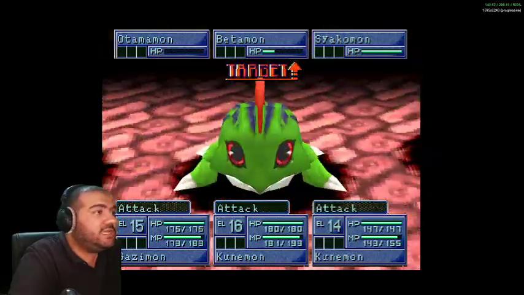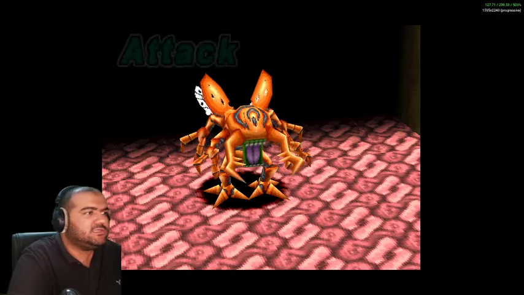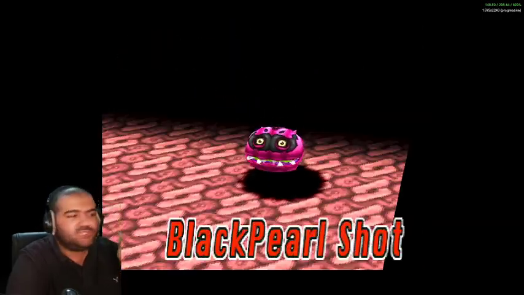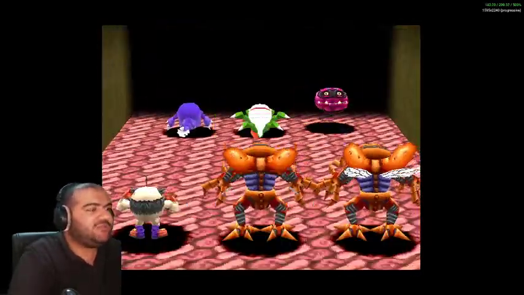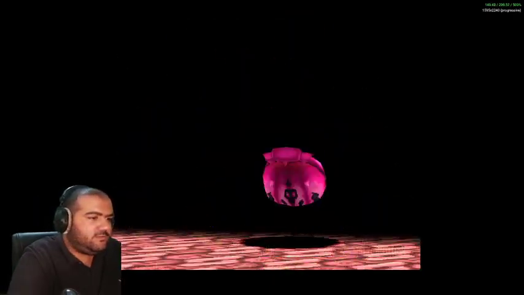So actually, I do not want to attack that one yet, just in case we kill it, because we're not sure who, like, any Digimon can go first if they have higher speed stats. So I don't want to risk it. We need to kill this guy last to capture him. There we go.